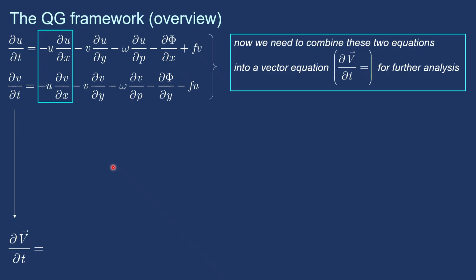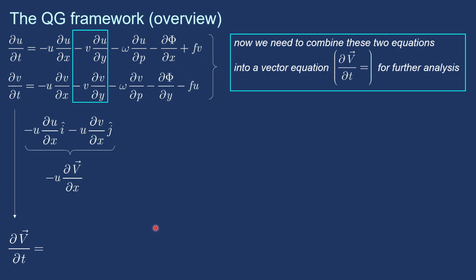Starting off with the first terms on the right-hand sides of both equations, this represents the zonal advection here. And we can rewrite those a little bit into standard basis form as minus u partial u with respect to x, i hat, and then in the other equation, minus u partial v partial x, j hat. And if you look at these two terms together, you notice that they both have in common minus u, and they also both have in common partial with respect to x. So the only difference here is that this term is u i hat and this term is v j hat. And those two will combine into the total horizontal wind, v vector. So those two terms together, we retain the minus u, we retain the partial with respect to x, and we combine the u i hat and v j hat into v vector.